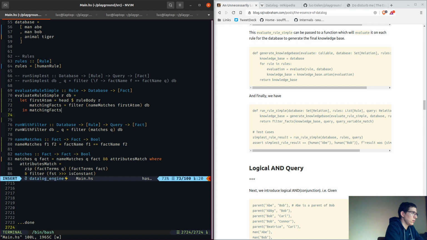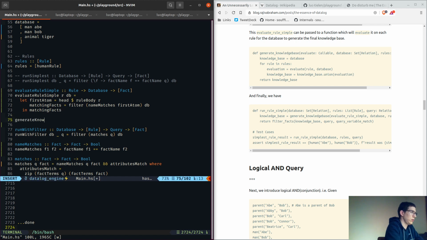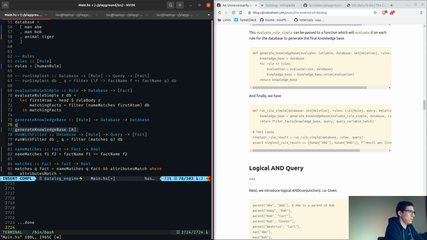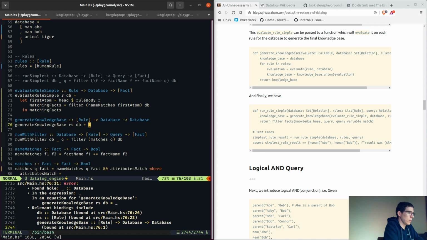So generate knowledge base, and then you give it a list of rules, and then you get a database.